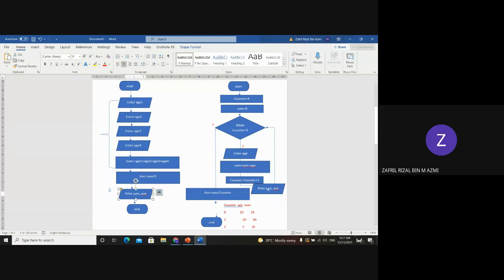So if you put this inside of the body, meaning that you put this on top of the end while, now it becomes looping. So it will print sum and average 4 times to be exact, which is wrong in terms of the required flow. The required flow prints only once, unless the question asks you to print it 5 times, then you must put it inside of the looping.